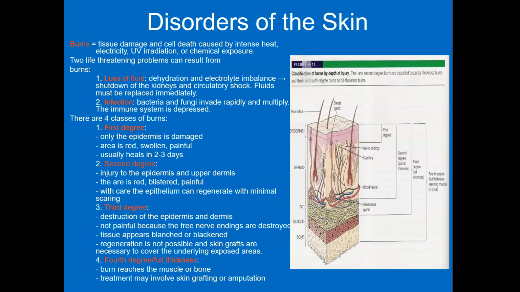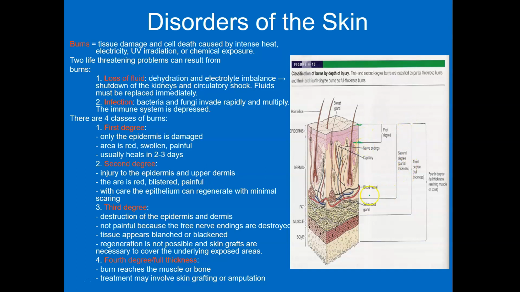There are 4 types of burns. A first-degree burn, which is only the epidermis, it'll hurt. You'll get swelling and usually a color change. The skin will look red, but it heals within a couple days. This is something that might happen, hopefully the simplest of your sunburns. The second-degree burn hurts a whole lot more. So here's the first degree. Basically, just your epidermis, and maybe the most superficial part of the dermis might get hit.